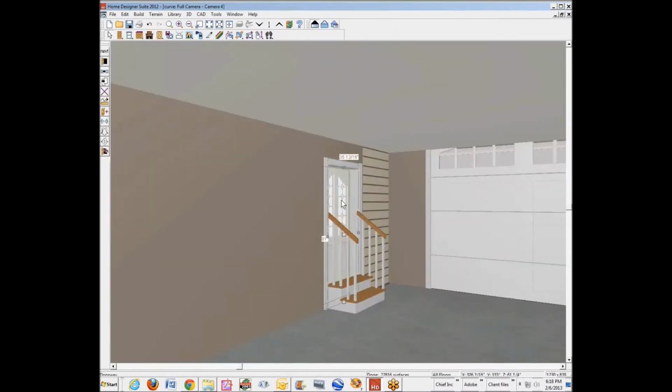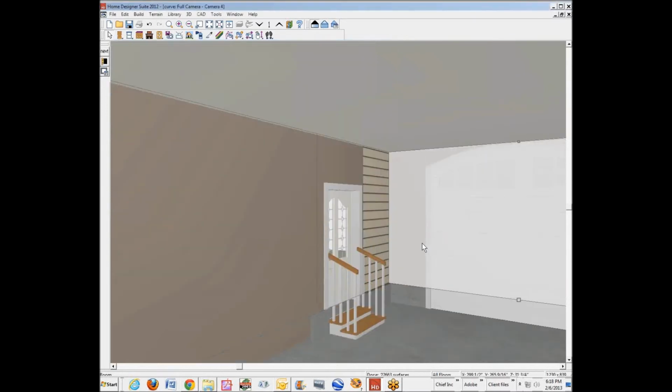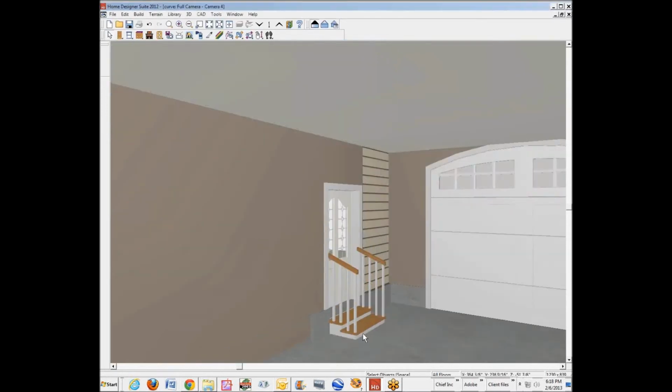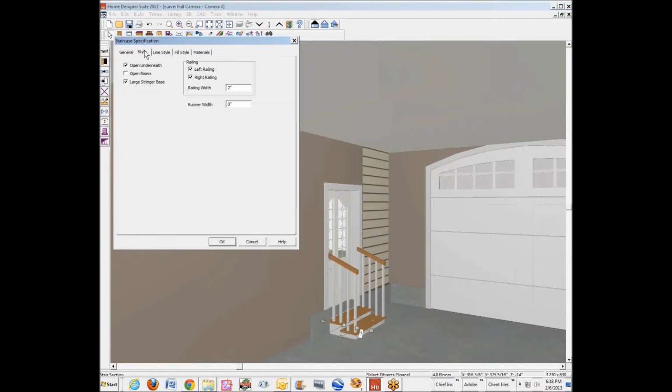Let me see what the garage says. It says 0. Oh, okay. I thought it was at 0. It's not. I think we've got to go minus 21 for 3, minus 14. See, I'm guessing here because you didn't give me all the data. Okay, now those steps look a little more workable. You don't need the railing there, I don't think.